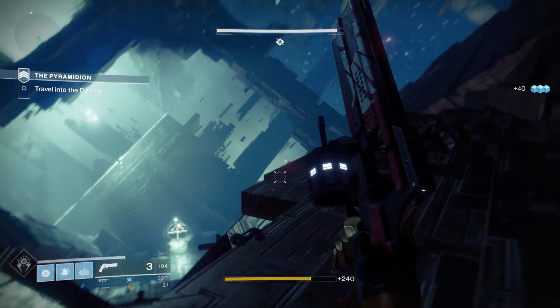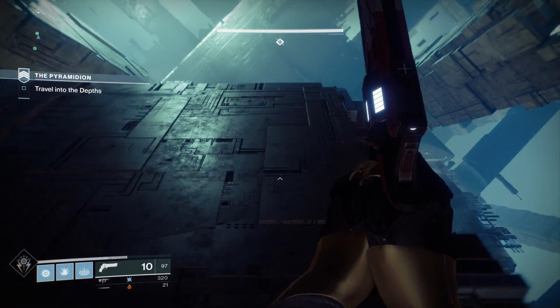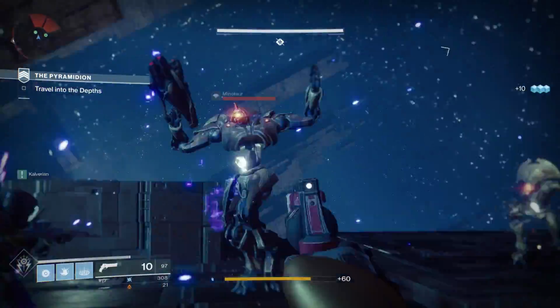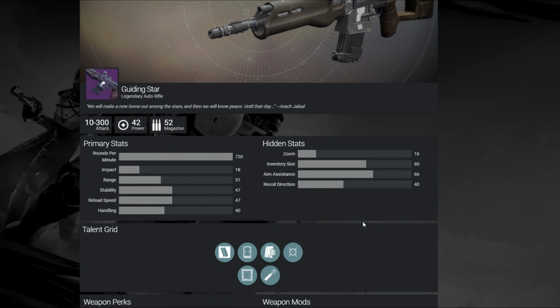Next up, we have a really interesting weapon, the Guided Star Legendary Dead Orbit Auto Rifle. Now I say it's interesting because it has a 720 rounds per minute rate of fire. That is extremely rare. There's only 2 legendary Viced auto rifles that share that rate of fire, but of course this isn't Viced, so this is going to be a very different auto rifle than most others. Now, its intrinsic perk represents this. It has rapid fire frame, deeper ammo reserves, slightly faster reload when magazine is empty.